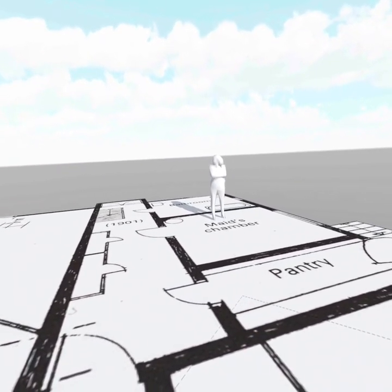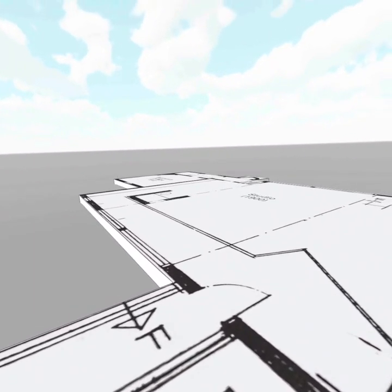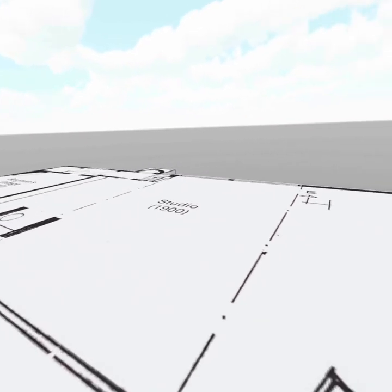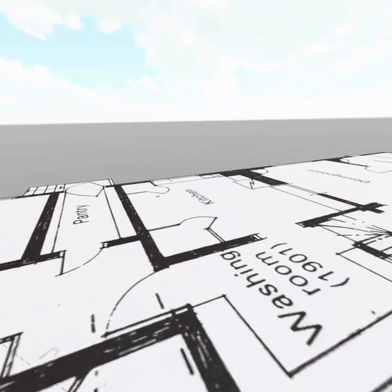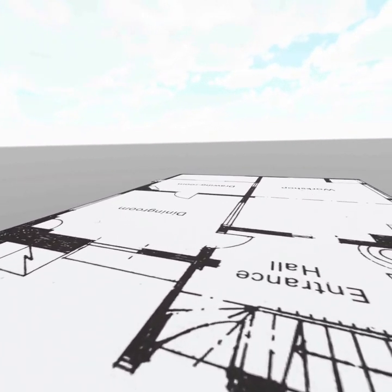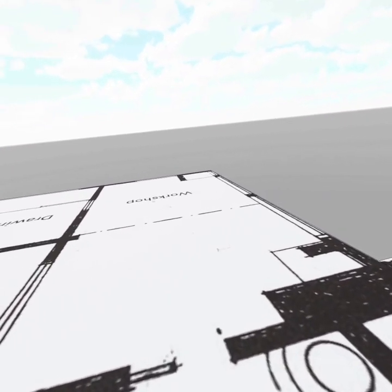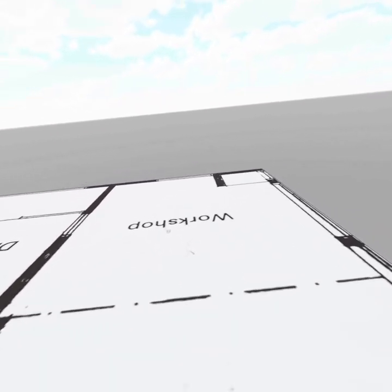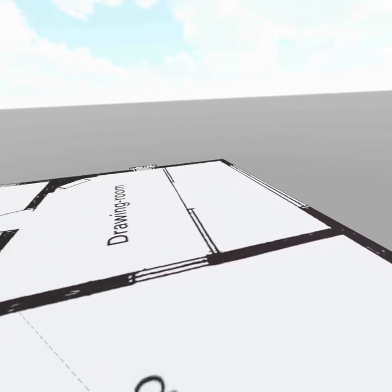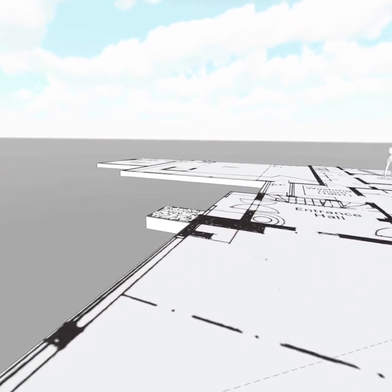I've got a placeholder person in right here, but VR Sketch also lets me bring in anybody from anywhere in the world who has a headset, so they can wander around with me and we can have a conversation about something as simple as a plan. The wonderful Carl Larsson house has his studio or workshop room, which is this space right here, and I wanted to get the feeling of what it would be like to be in the house if I was to visit Sweden.